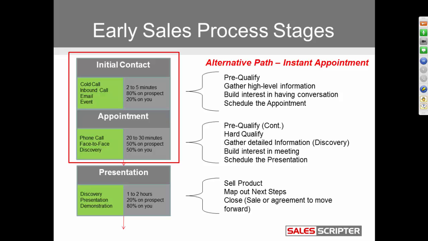so let me show you some other options here. Now, one thing that you could run into, and you could either do this on purpose or on accident, is what we call the instant appointment, which is where instead of talking to someone on the phone or at an event or whatever for 2 to 5 minutes, you end up talking for 20 minutes. And the accidental instant appointment is what I explained in the earlier part of this webinar, where you end up cold calling someone and they ask a few questions, and next thing you know, you've talked to them for 20 minutes. That's the accidental instant appointment.